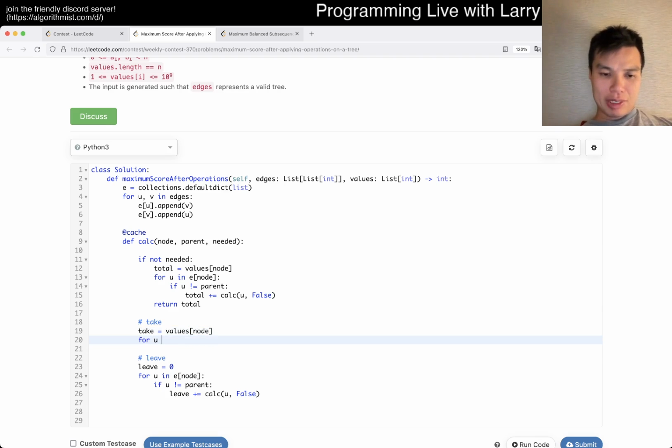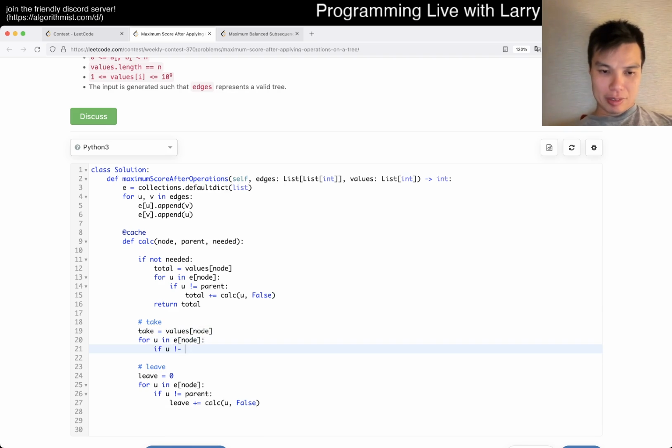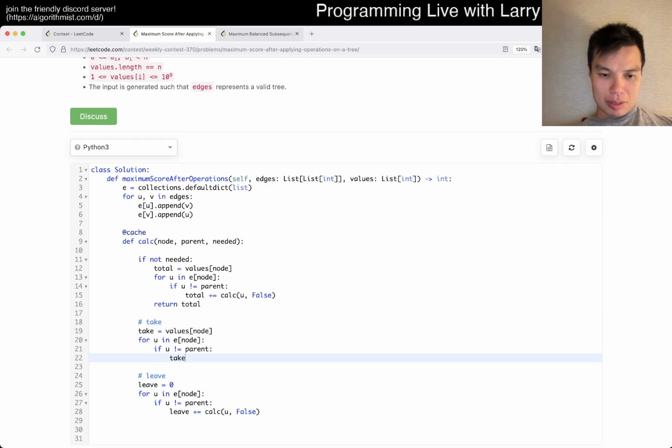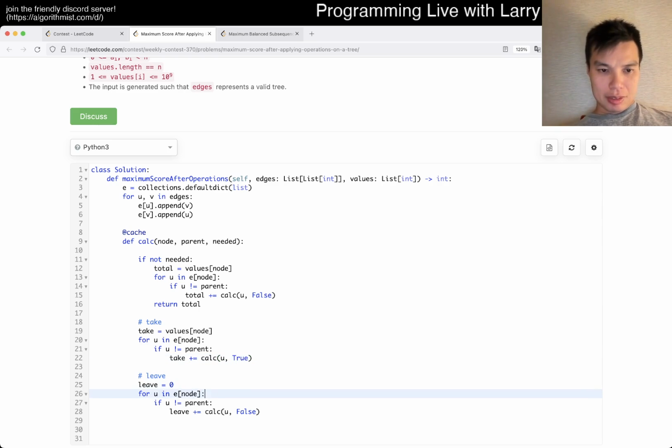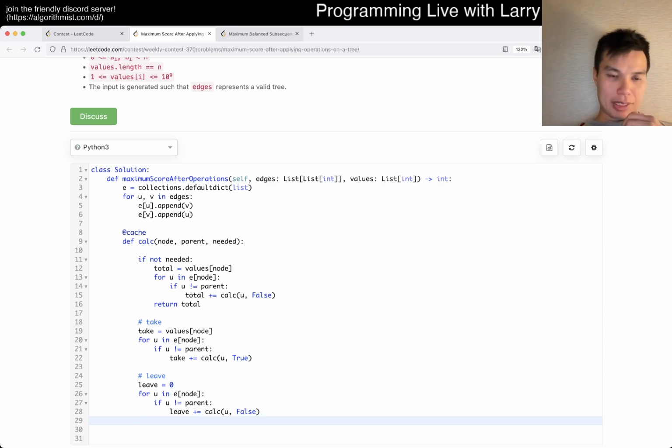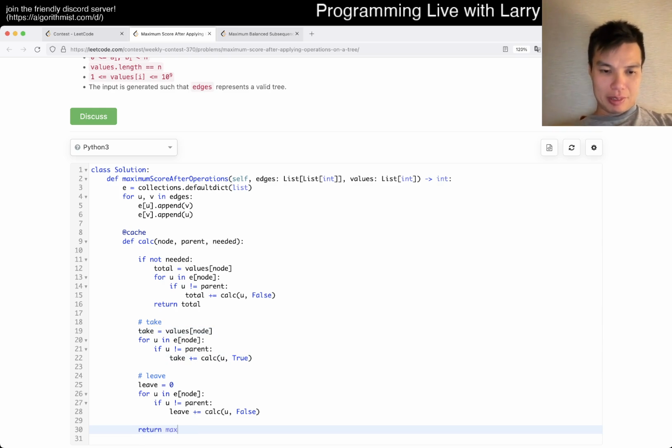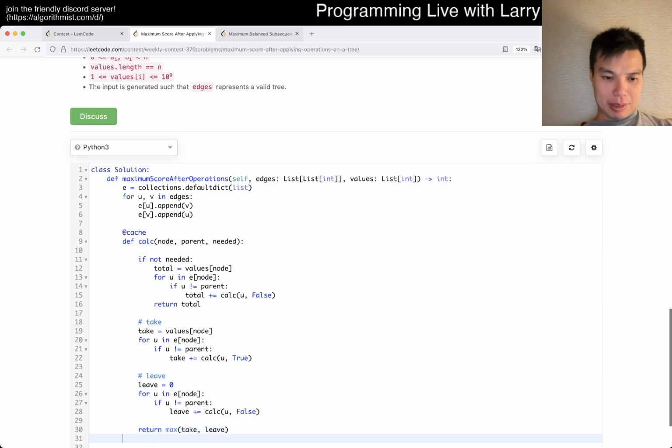Then all the other ones in the node will still have required, right? Yeah. Basically, if it's true, then you have to take, because, or if you take it, this is mostly right, but I'm missing an if statement somewhere. This is pretty hard for medium maybe, but I don't know.